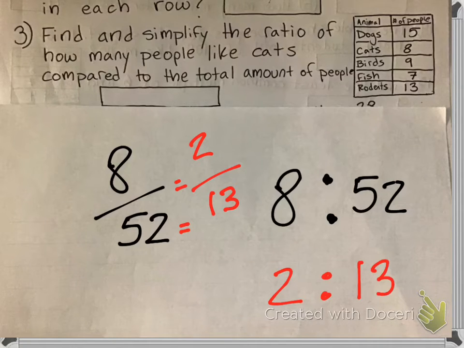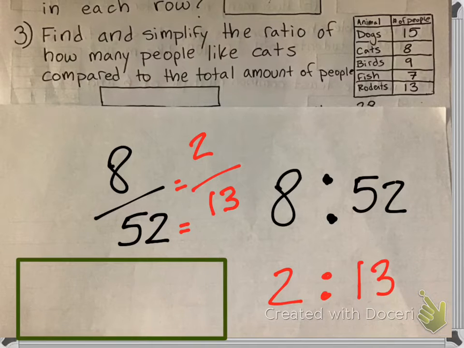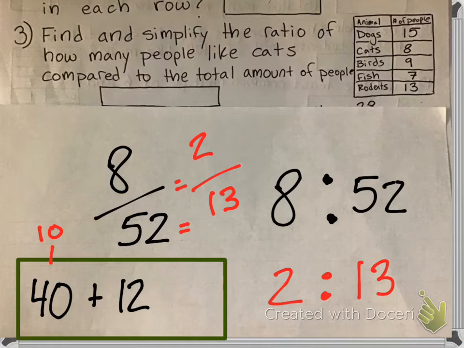Once again, I want to teach you just a separate trick. It may make sense to some of you. It may not. I'm just going to show you really quickly. If I can't do the math in my head, I split 52 into numbers I know that I can divide. So for example, 52 is the same as 40 plus 12. That makes sense, right? What's 40 divided by 4? We get 10. What's 12 divided by 4? We get 3. So we add those together and we get 13. So that's another way that you can look at this.